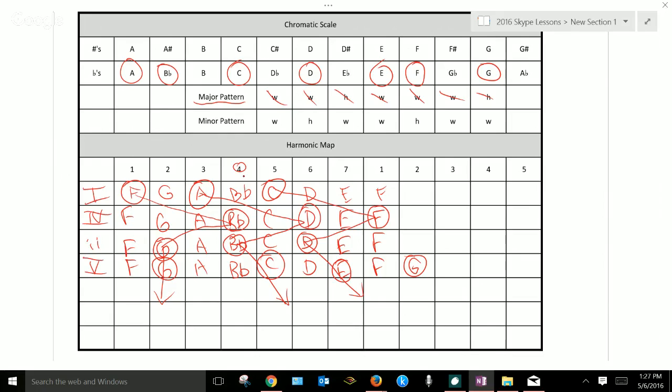Now, using my map, I can find bass notes, other notes to add into the melody. Let's do an easy bass line.